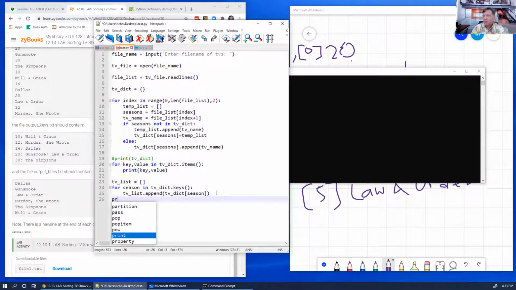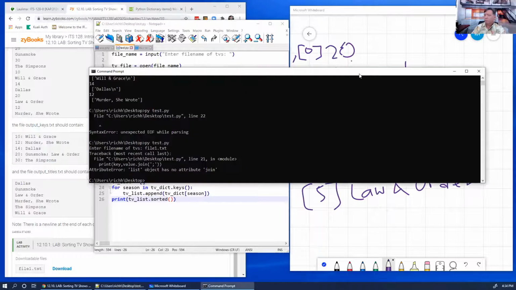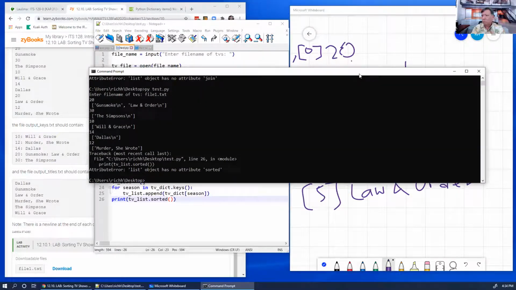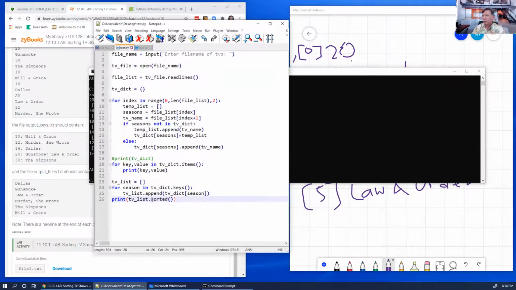So I'm going to print this list. Can I do this? File one.txt. List doesn't have an attribute sorted. Doesn't now. Okay, well, does this work?